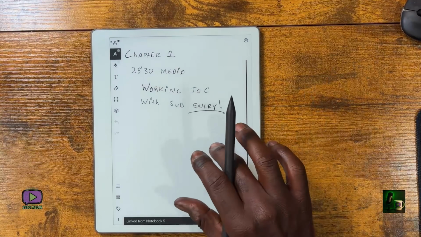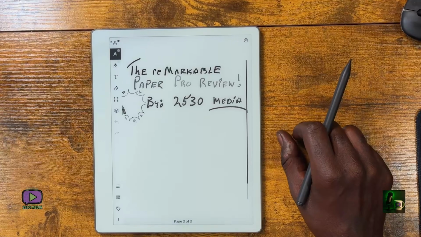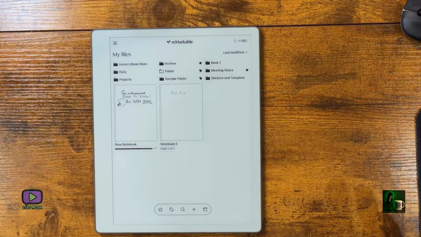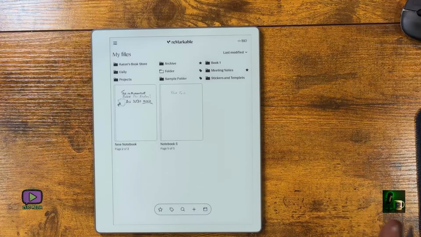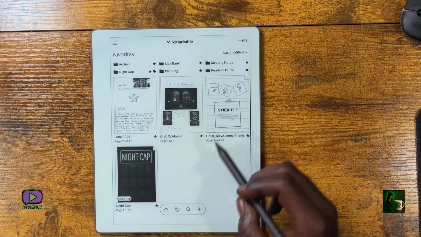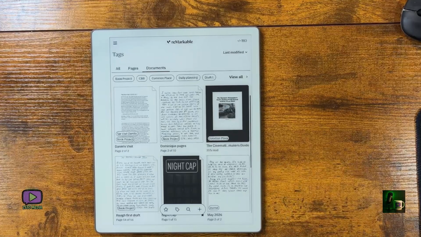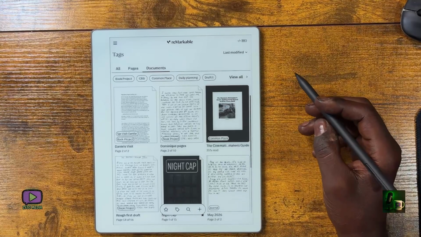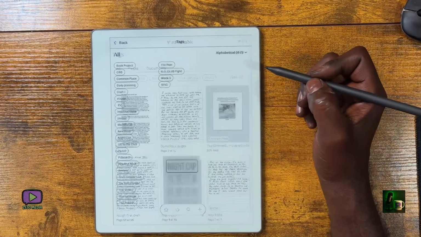And now it's going to take us to that linked document that we were on. Now, for this next example, I'm going to show you guys another useful tool that I added via mods, and that's going to be creating a new document from an existing document. So to do that, we're going to go to our favorites. No, actually, we're going to go to our tags. And then from our tags, we are going to search a tag.